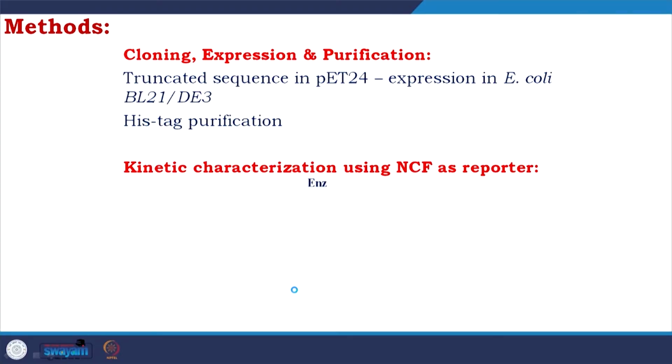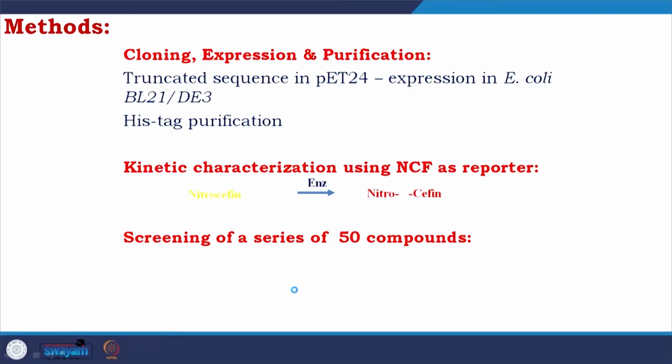We take the help of kinetic characterization using nitrocefin as a reporter. Nitrocefin is an amazing compound. It is pale yellow in color. In the presence of beta lactamase, it changes the color to deep red. The major advantage here is the target is the 4-membered ring, and the color development is related to the electronic transition followed by the enzyme attack. So, the enzyme which shows effect on nitrocefin must be attacking the 4-membered ring, and as I have already explained, you know that there is no eukaryotic or prokaryotic enzyme, non related to beta lactam, which attacks a 4-membered ring. Then we want to go for screening of a series of these 50 compounds which are synthesized.